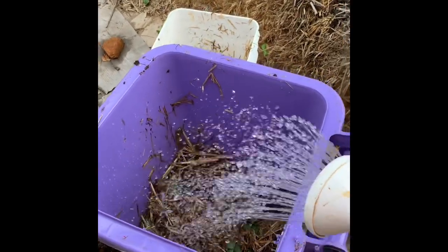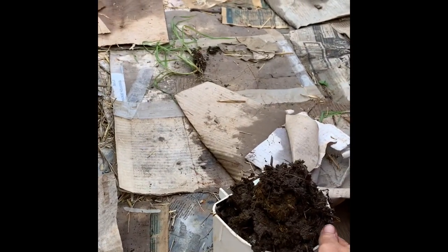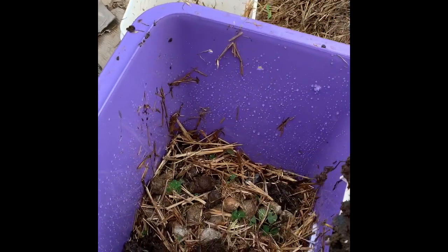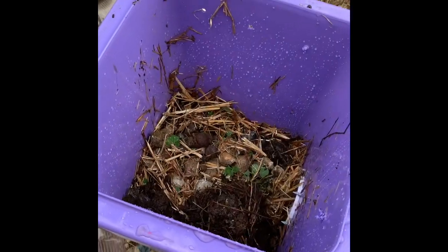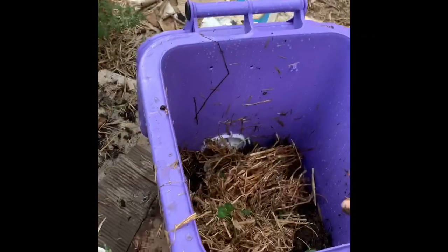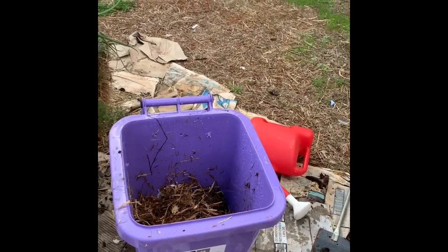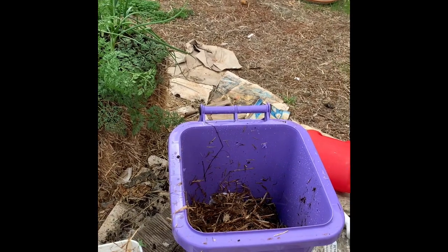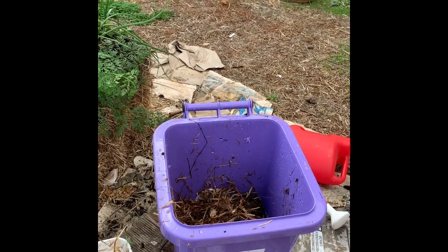Right, poo's in. I'm just going to wet that poo down a little bit. I've got my worms here from my worm farm. Put them in. Oh, get in there. Down the track, if I think, oh, I'm really not breaking this down, I can pinch some more worms from my worm farm. There and there. Then put a bit of this wet straw on top. I'll break all that down. Now, I'd like to say every day when I clean my dog poo up, which I don't, but whenever you pick your dog poo up and put it in there, I just put a handful of compost, dirt, straw, leaves, whatever you've got, just cover it, and that'll help with the fly situation.